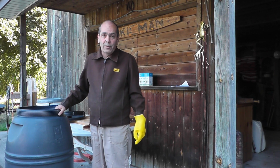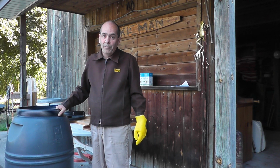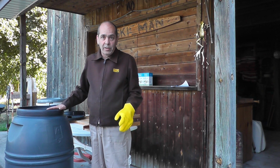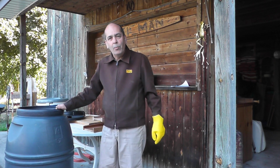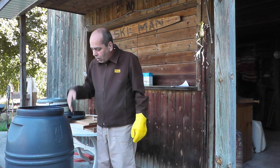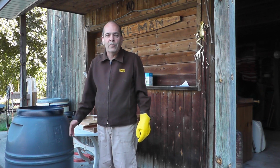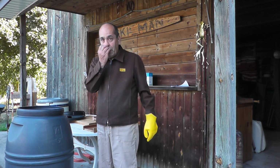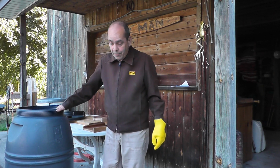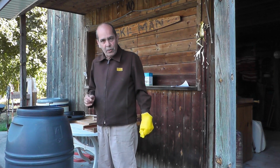One of them is that they're really heavy. Once you get this full, you're not going to move it very well, and so you better know where you're putting it to start with. Also, when it comes time to clean that barrel out, it's a long reach down there to get the last bit of sauerkraut. So what very often ends up happening, you have to tip it on its side and kind of, well, not climb in, but almost climb in. Anyway, that's where it goes, and then we add the salt.